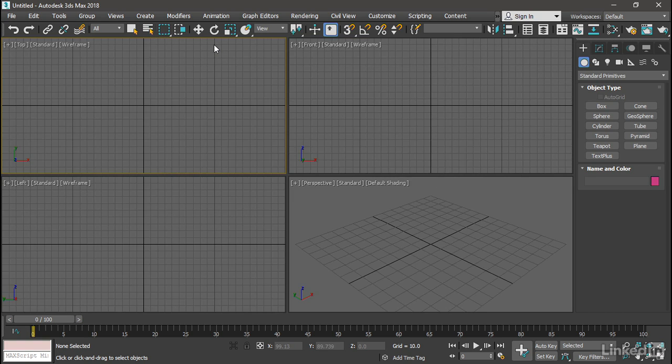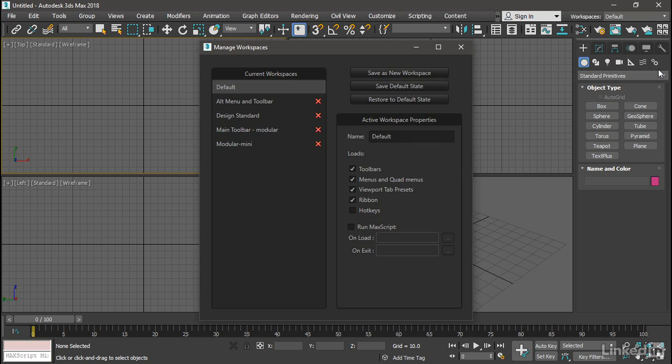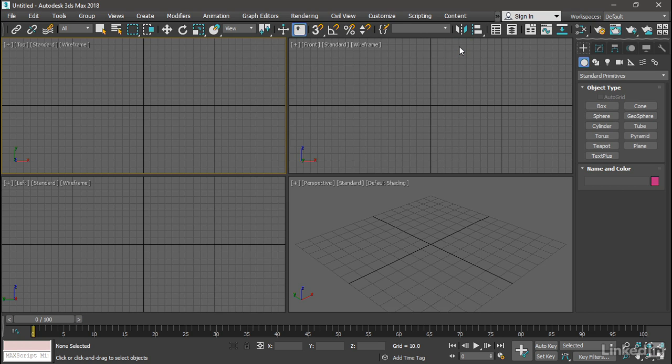Maybe I want to remove some icons from the main toolbar. I've got too many to fit here horizontally. Over here I've got the A360 and the Render in the Cloud buttons, which I don't think I'm going to be using. Before I remove those, maybe I'll save the layout that I have currently. Go into the menus here and choose Manage Workspaces. And from here I can create a new workspace, or I can overwrite the default workspace. And that's what I'm going to do now. I'm going to click on Save Default State. And then close that Workspaces dialog. And then make some changes.